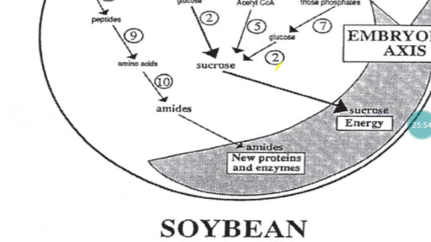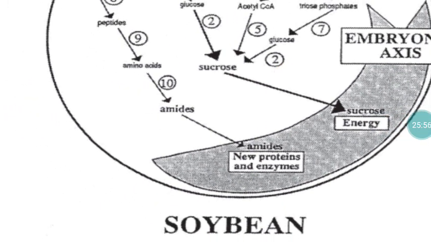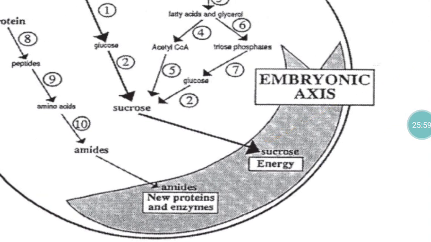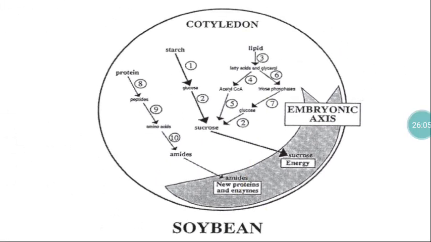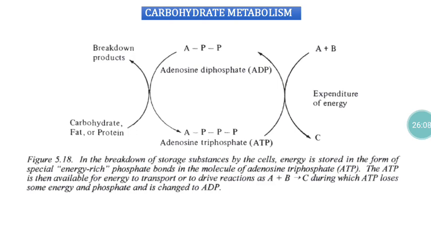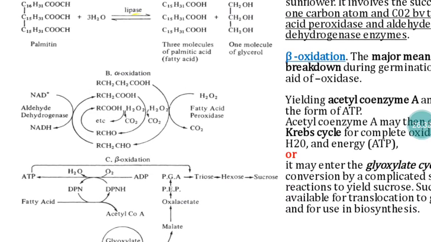So these are all the things that take place immediately after imbibition. Now the embryo is given an adequate amount of energy molecules. So now the embryo is fully loaded with energy. These are all the biochemical events with reference to conversion of whatever we have discussed so far. The carbohydrate, fat and some of the protein molecules will be broken, which leads to formation of ATP. That ATP will be used by the embryo for its further growth and elongation and rupturing of the seed coat. So this is with reference to fat hydrolysis.